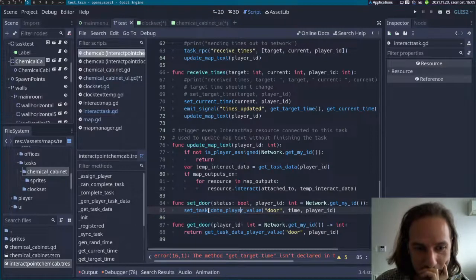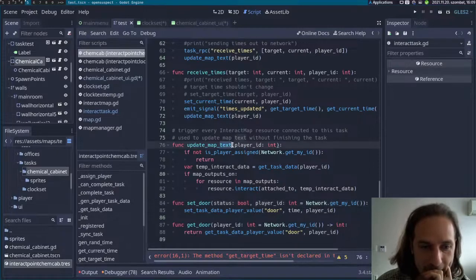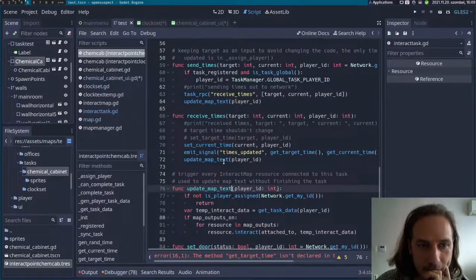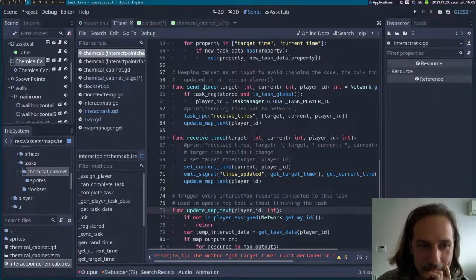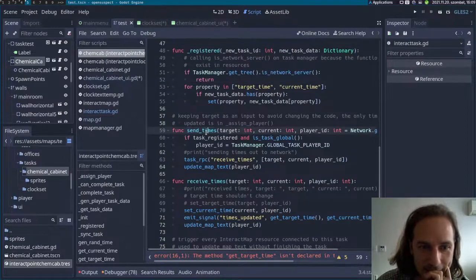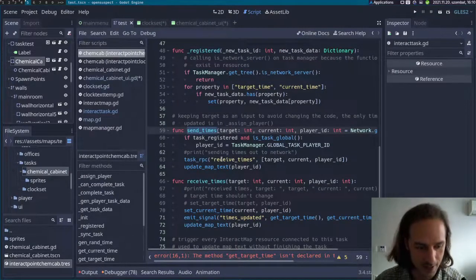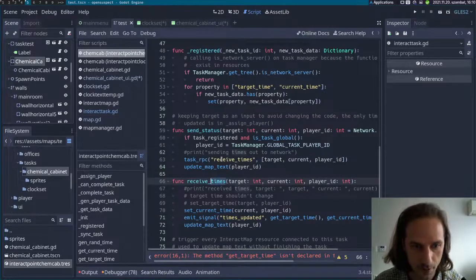Okay, so door set task. Okay, that's fine and all. Update map text. We don't have text on the map. Receive times and send times, we don't have times. Let's just send status and receive status.